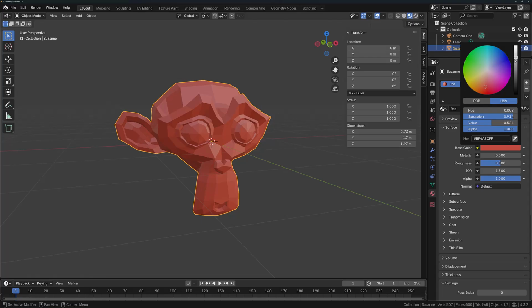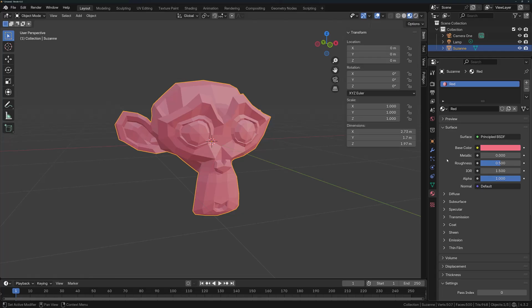Then I can take the brightness slider and make that color brighter or darker. Let's make it a relatively bright reddish pink color, just for the example here. There are other parameters as well that are going to change the properties of our material, but for now all I want you to focus on is the color.